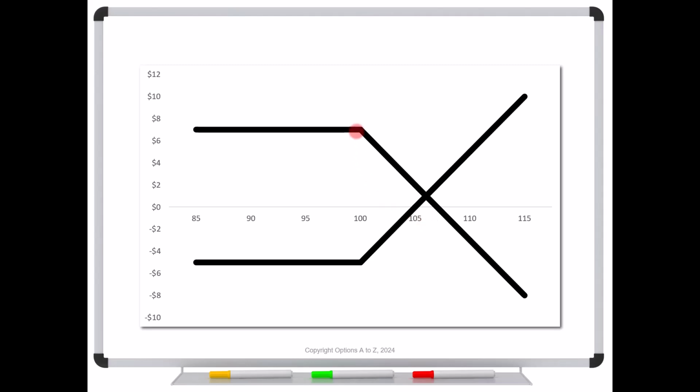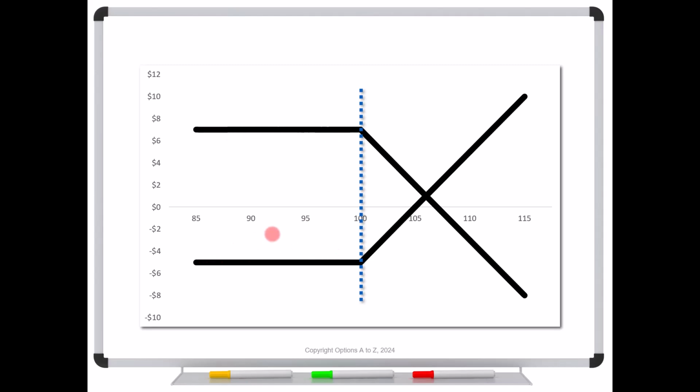What you're going to do is locate the strikes. In this case, we only have one strike, the 100 strike, but depending on the strategy, you could certainly have more. And you just want to, with your eyes, kind of draw a vertical line right there. All right, now focus to the left. And what do you see? Well, we have a flat line and we have a flat line.